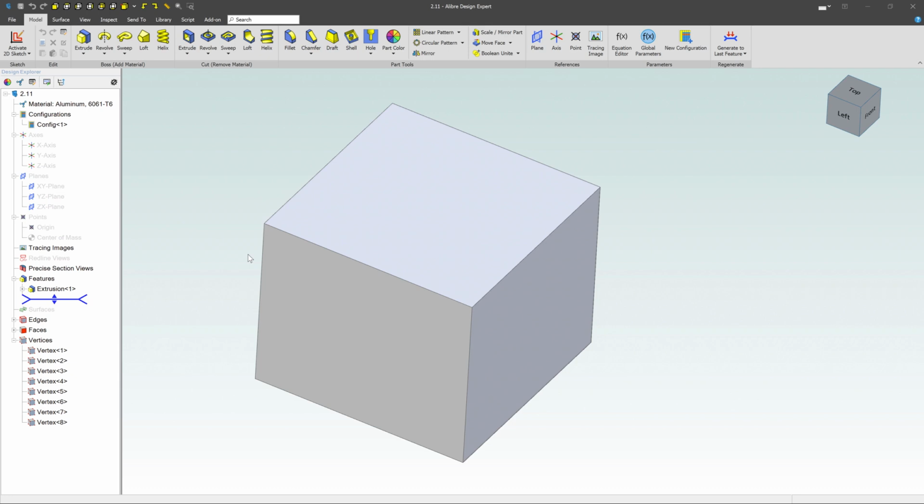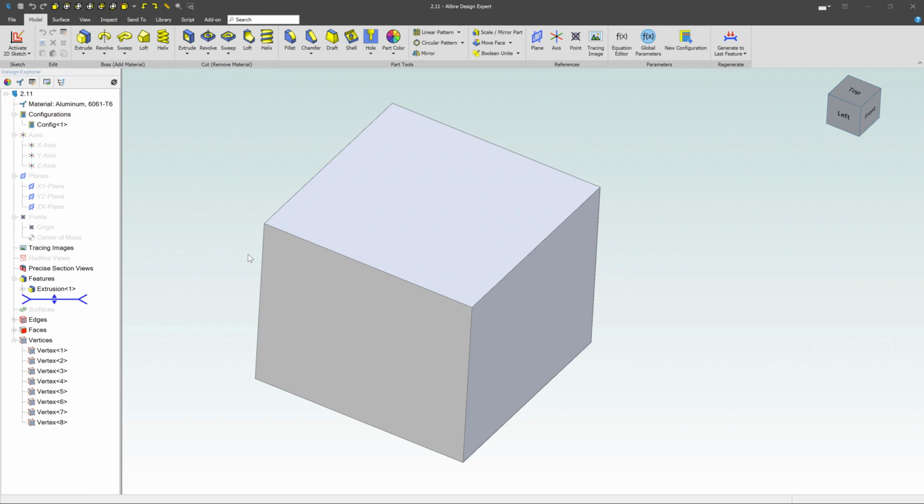Alibre Design is more than just a modeling package here. Each one of these parts we're designing, we can actually assign physical and visual properties. We can assign material, and we can assign colors and things like that, right? So once you've assigned a material to a part, you can then weigh that part and you can get an actual value of a realistic weight of a part, for instance.